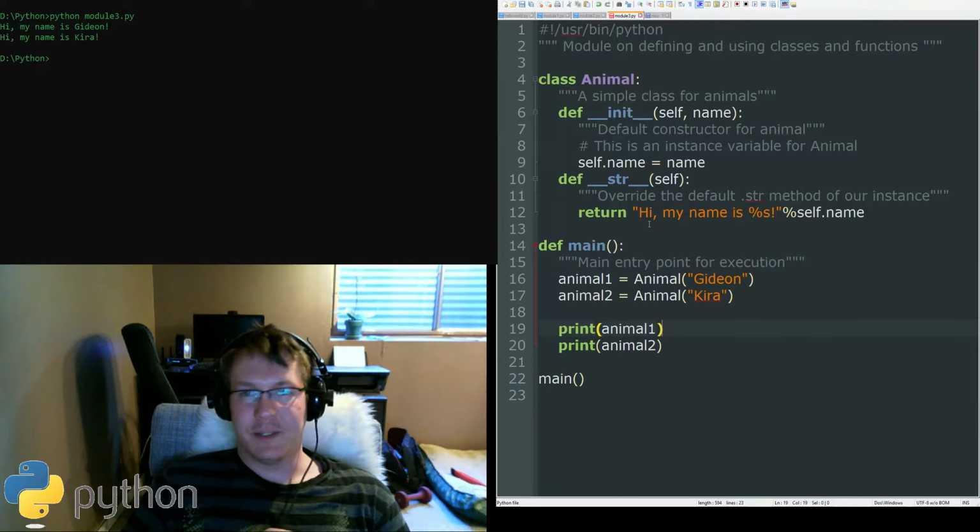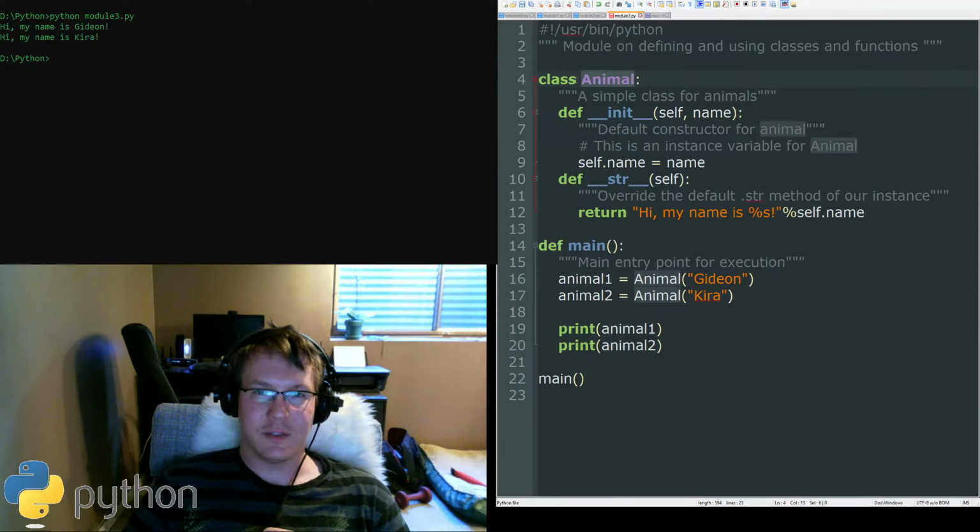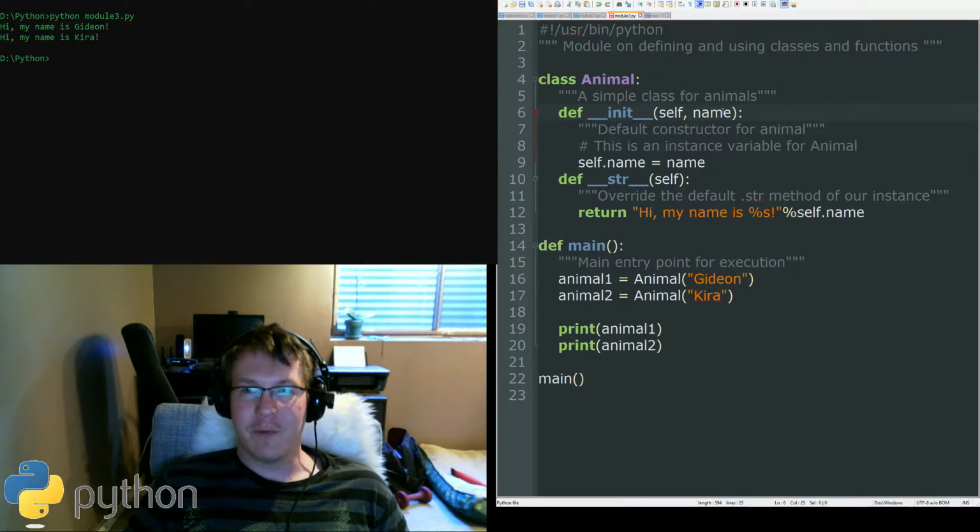But for your assignment, what I'm going to have you do is you're going to make a student object. So this class is going to be a student. You're going to make a default initializer that accepts two parameters. One of them is going to be the student's name, and the other one is going to be an array. The array is going to be the current grades for the student. And so you're going to make some instance variables to save the name and save the array of the grades. And then whenever you print out the student, I want it to print out the student's name only.